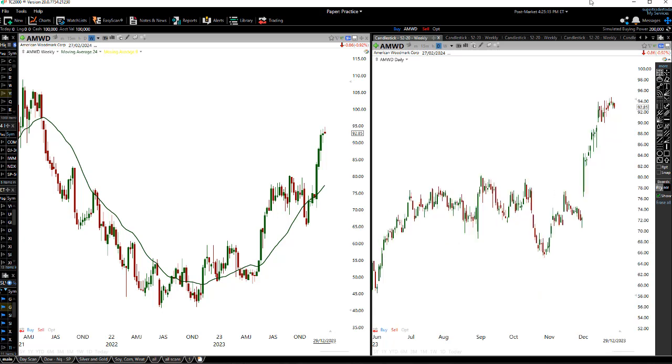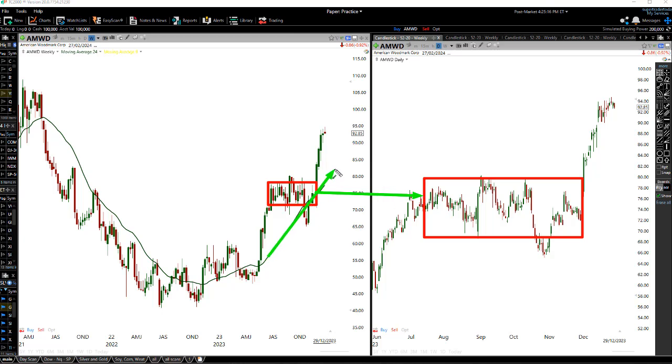So even though we had all this sideways period through here and nothing was going on, what was happening on the longer term chart, this weekly chart over to the left over here? Even though we went sideways, which is what? This sideways period through here, what was happening to the moving average? See how strong that moving average is? It's just going strong to the upside. What happened? We got a breakout and then we went for a very nice move to the upside. What made that happen? And how could you use this for your trading?